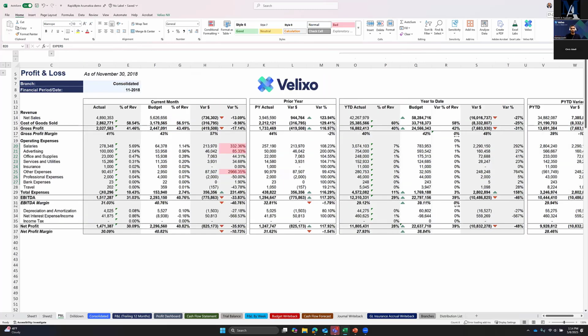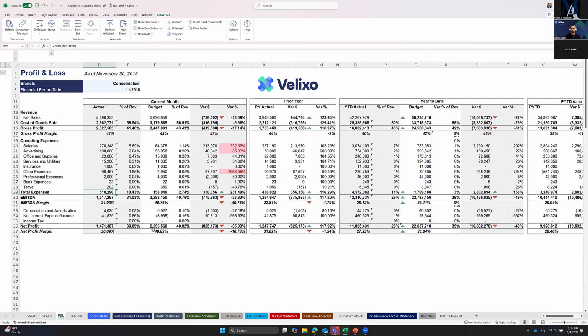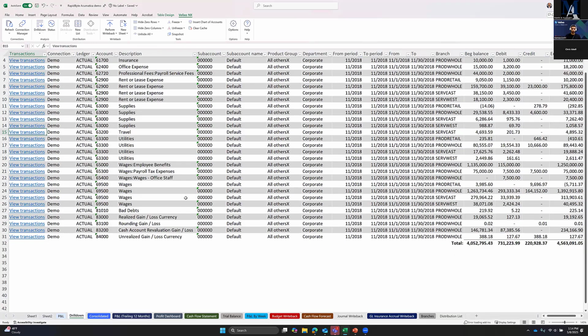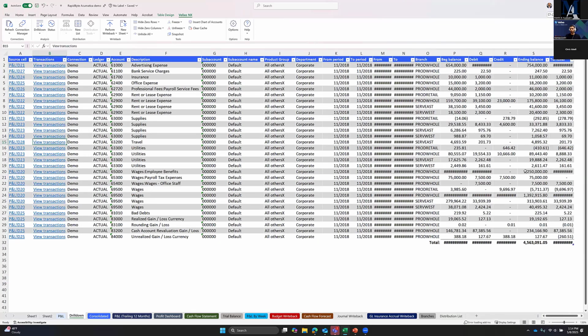Now, what I want to show you here is the drill down functionality. So let's say I want to know what is this number made of, my total expenses. I can simply click on this cell and then click on drill down. And it is going to open a new sheet for me, listing all the transactions involved in that number. So from here, I already have a good picture. I have in the number views, I can check the ending balance, turnover. I can see, for example, to which branch this is assigned, what is the description, and so on and so on. For example, this is a travel expense, okay?